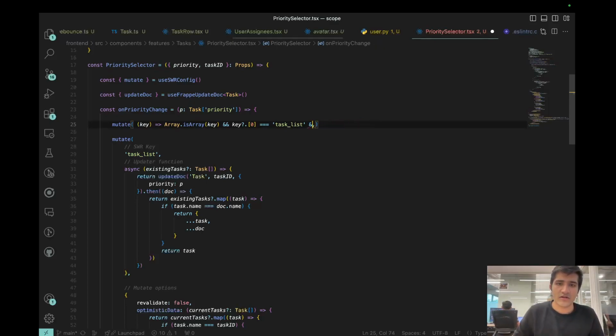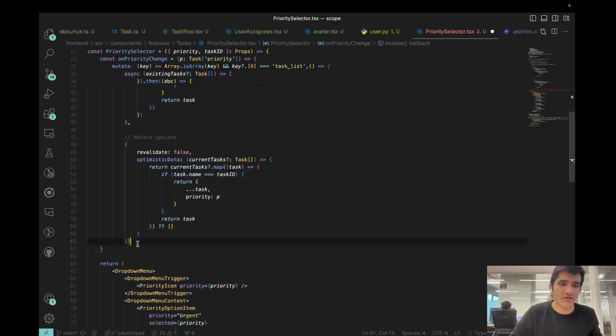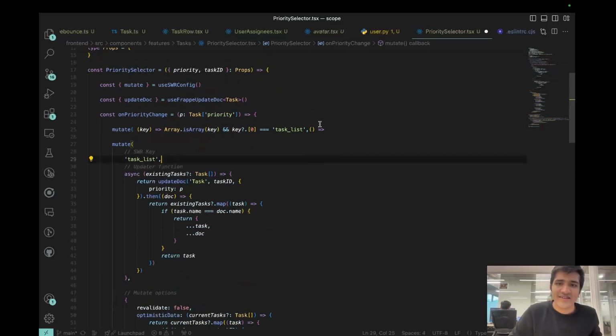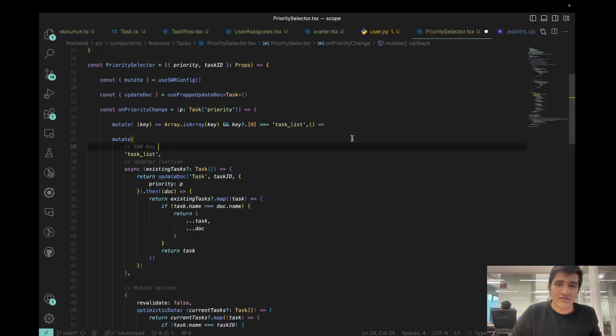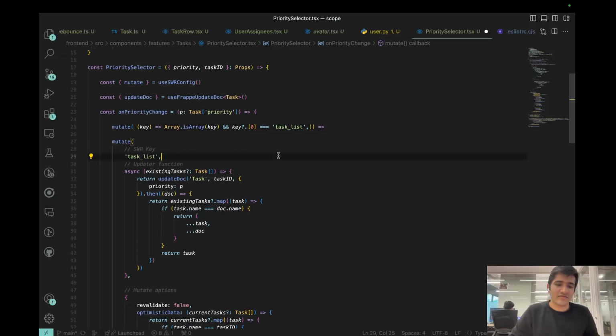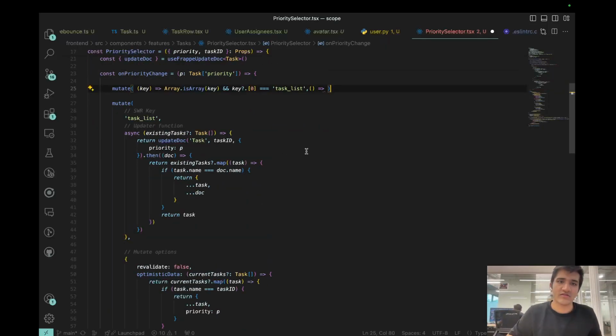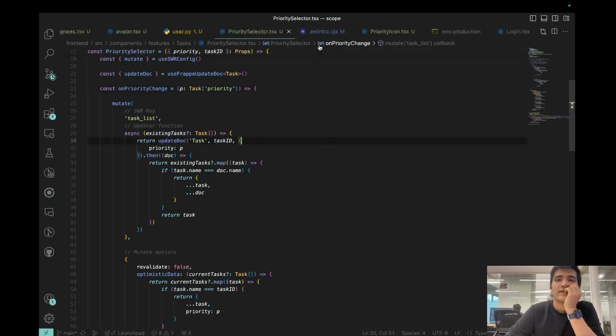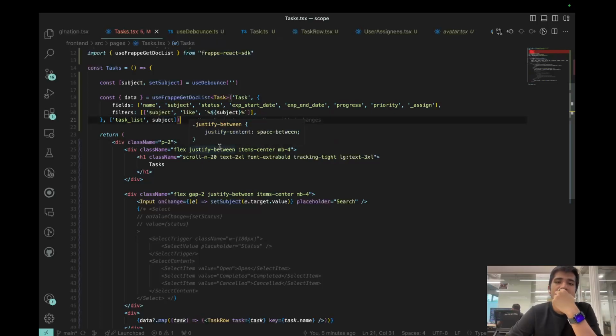Or actually, forget about that. We can call this as the second argument, and you're slowly starting to see that it's getting a little complicated. It's getting a little out of hand now. So I don't recommend this, but this is something that I'm just trying after this mutation is done. But I do not have a lot of hopes with this. So that will be an issue. You're right, if we search and we use the same key, we won't be able to mutate it directly.